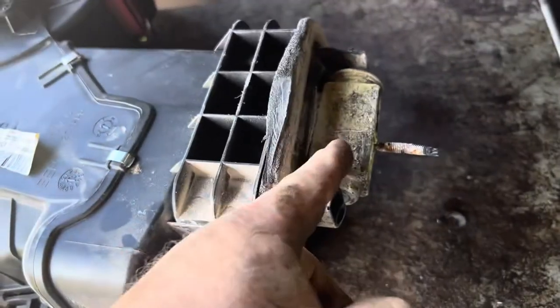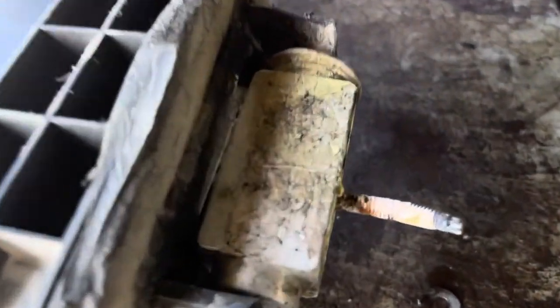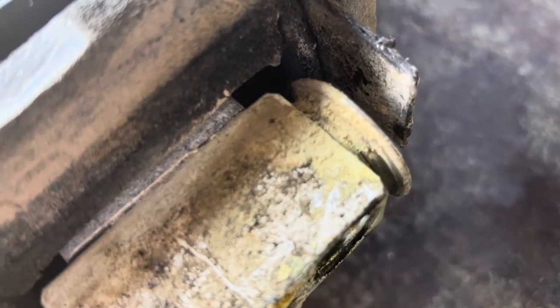Before I go back together, I'm gonna clean up that plate down below. I've seen them corrode to the point that they're leaking too. Didn't look like it was before. It had dye all over around up here. You can kind of see this stuff that's a little bit off colored. Well, that's where the corrosion mixed with UV dye. It glows when you put a black light on it.